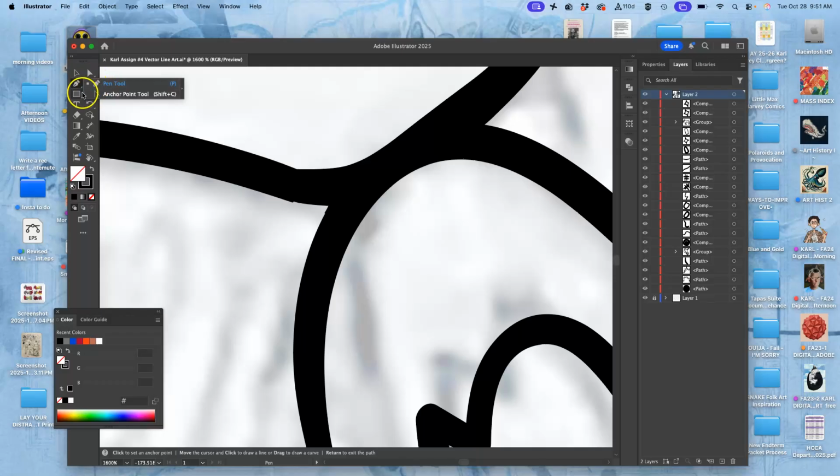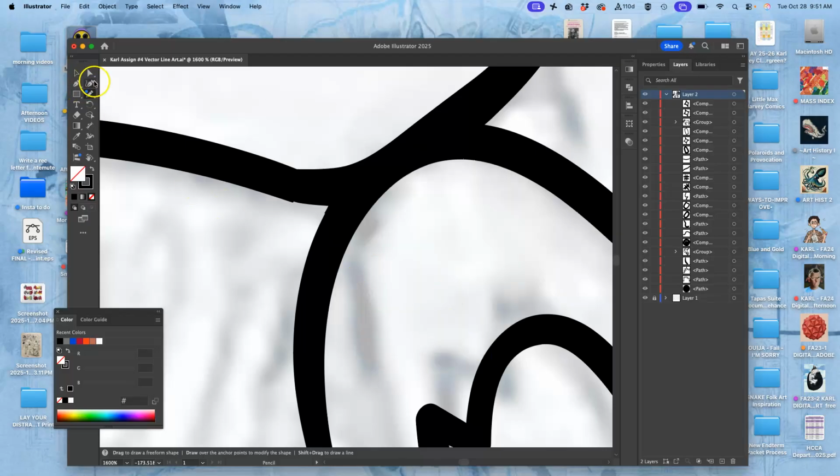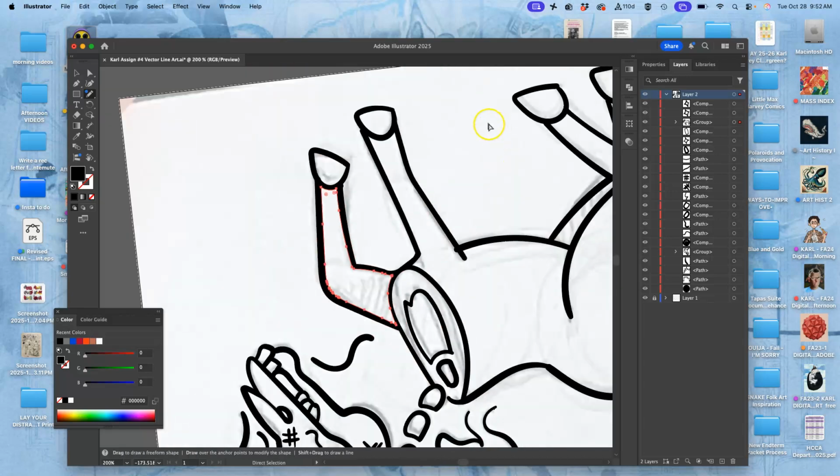And then how can I really clean it up if I really want to control it? That's what's so wonderful about vectors, is I can use the pencil tool. I can set the pencil tool to be more smooth and accurate. I can use the small selection tool to see the anchor points. Once I can see the anchor points, I can use that pencil tool to start on the path and end on the path and really smooth it out. I can hold down Command to get back to a selection tool to see the anchors and then smooth it out.